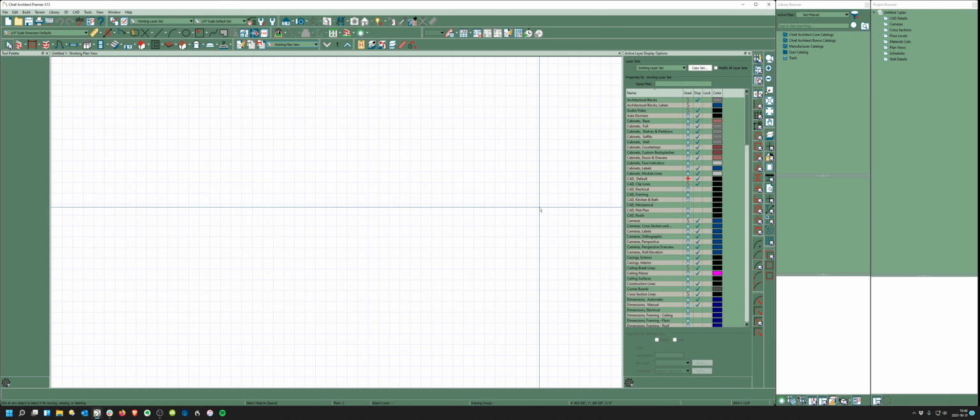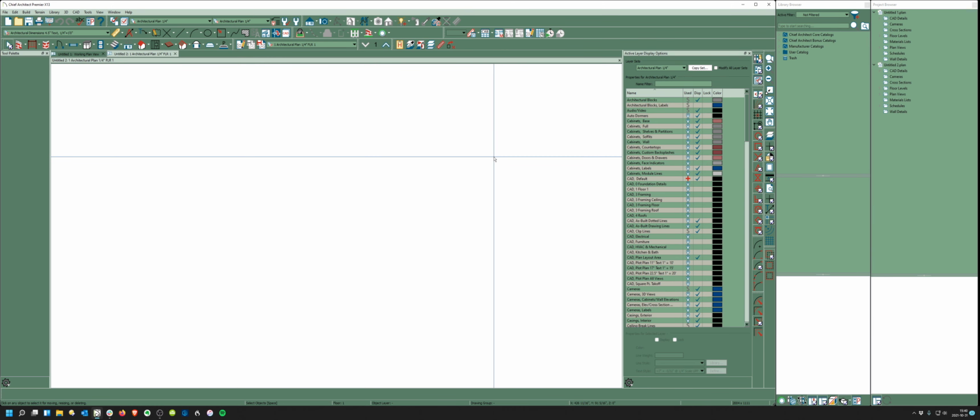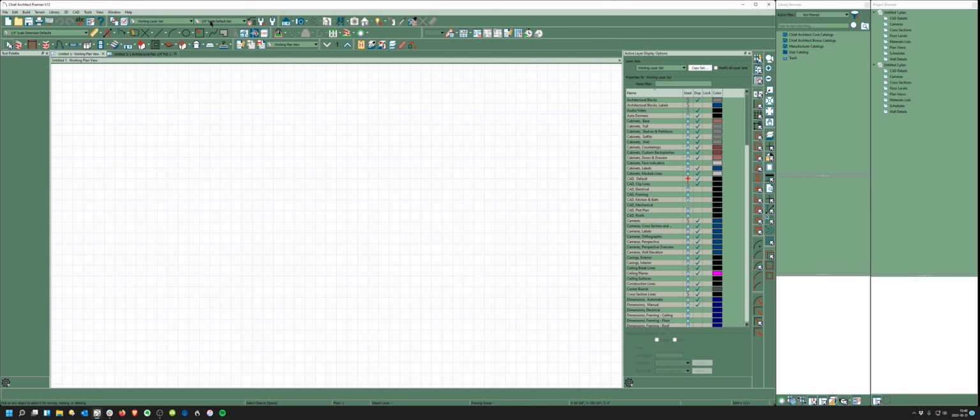When you open it up, it looks just like this. And for comparison, this, what I just opened now, is right here in this tab. So here's the Chief one, right? And you can see these are the different plan views that they've created. So if you want to work on any one of these, you can.